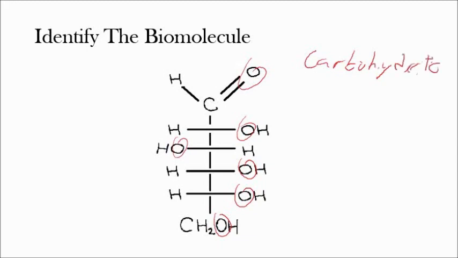And from here, we can go into the more specific type of carbohydrate that it is. Like I said, it's a 6-carbon sugar, and they're all covalently bound together into just one subunit. So this is actually just the monomer, which is called a monosaccharide. So yeah, this is a monosaccharide, which is a carbohydrate.